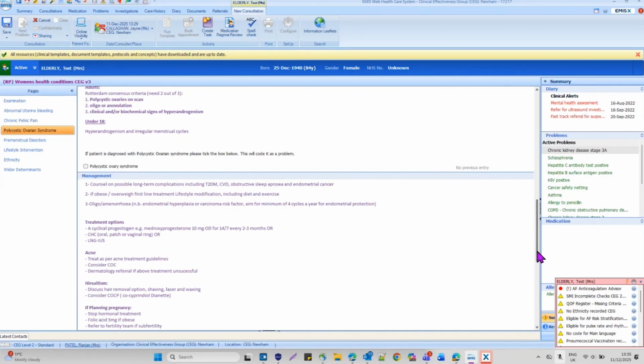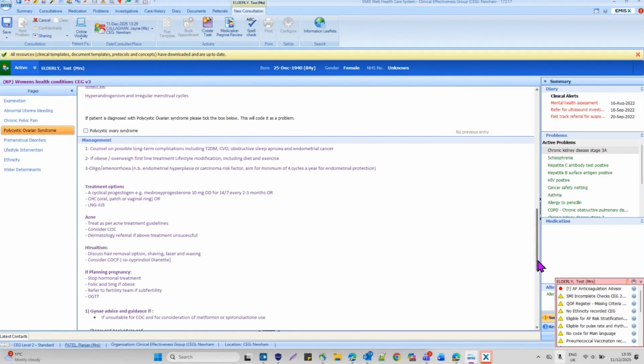And then the management plan. What's useful about the management plan in this template is that it gives advice in regards to menstrual management, but also in regards to the other symptoms that patients with polycystic ovaries experience, such as acne, hirsutism, and also guidance in those planning pregnancy.